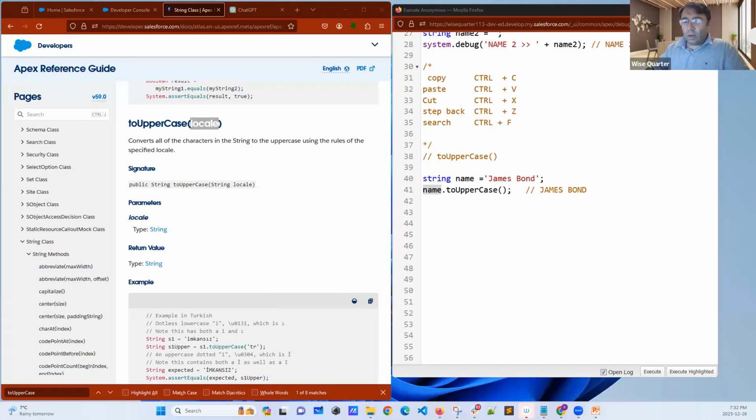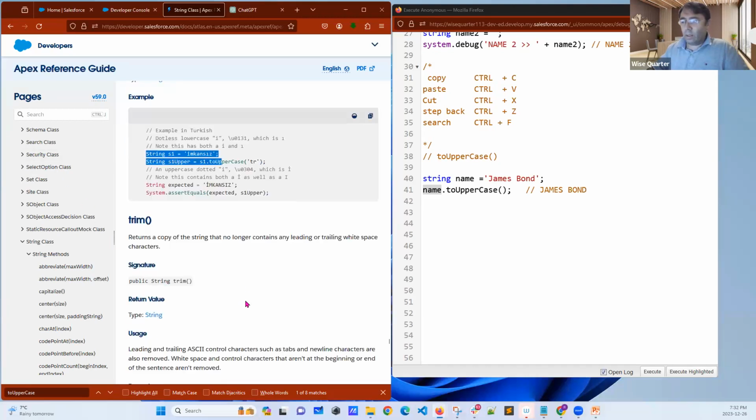Now let's scroll down and see the example. Okay. Here, this is in Turkish, it means impossible. If you translate, it's impossible. Good. Now, if you convert this to uppercase, let's read it.